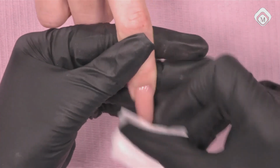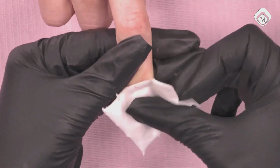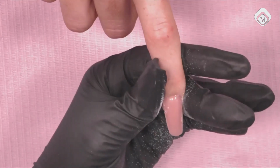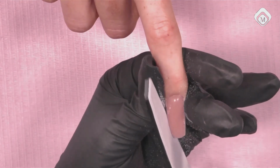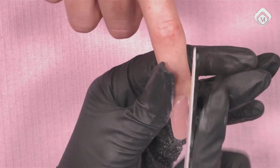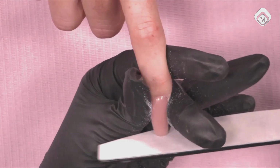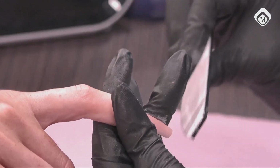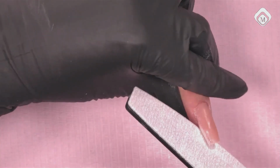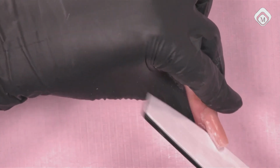Then I remove the sticky layer of the PowerGel before filing. Pull the sticky layer towards yourself and prevent pushing it into the cuticle for overexposure. I use the 150 grit hygienic file, and I first focus on the sidelines of the nail to create my ballerina shape. Then I use the file angle to file the free edge. Make sure the nail is nice and straight.